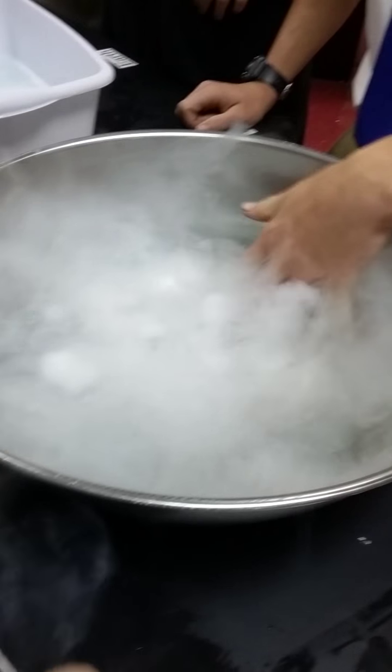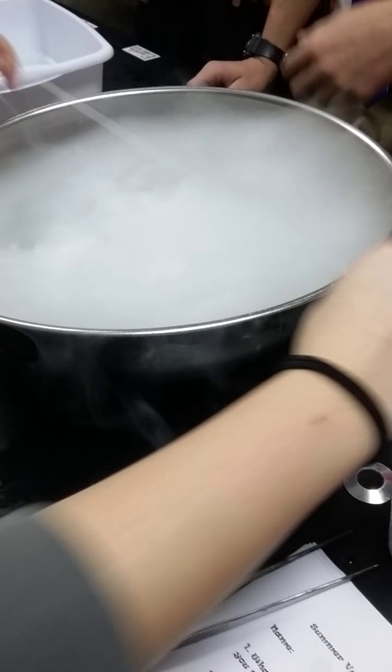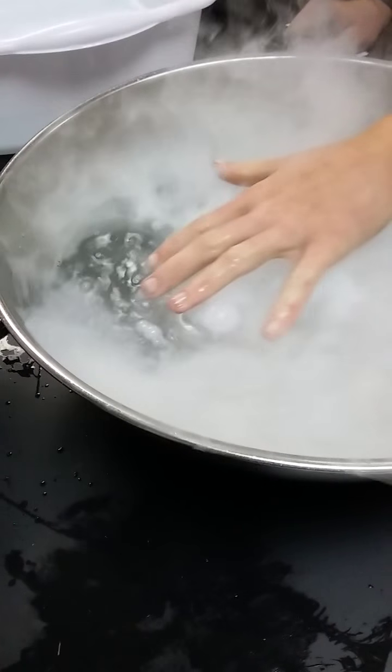It's not cold. It's going to be cold when you put it all the way in. Come on. Don't mess up. Oh, you messed up. Wait. Miss Teel, what will happen if we dump this in there? It would make it bubbly. Can we try it? No.